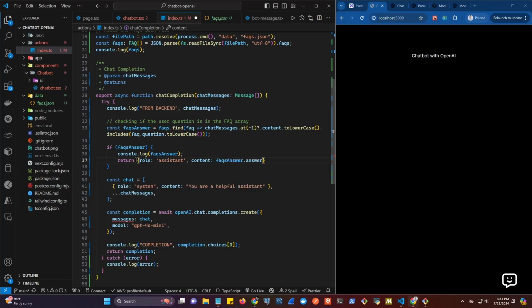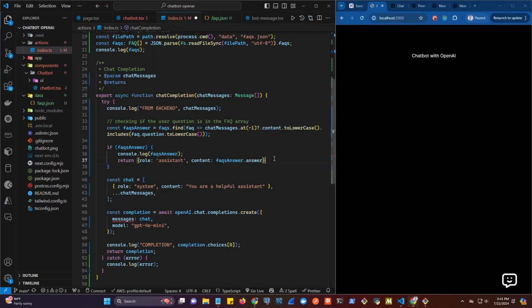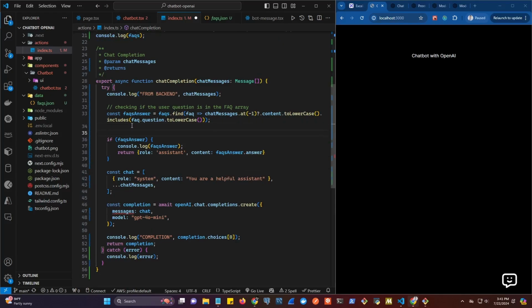Remember, this is the object that is going to be returned. So if that's true, we return the object with the role and the content set to FAQ answer that answer. So we're going to get back this answer or this answer, whatever answer we are able to match to those questions. Cool. So in here, that's fine.